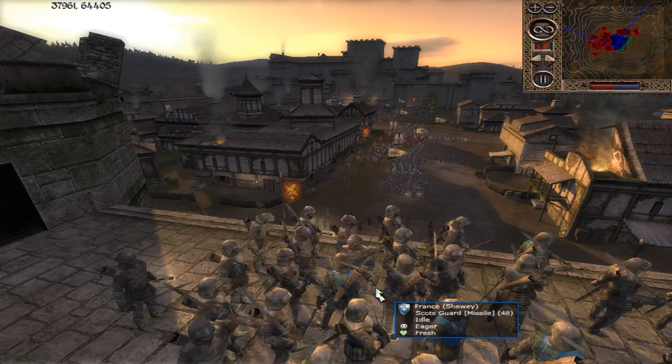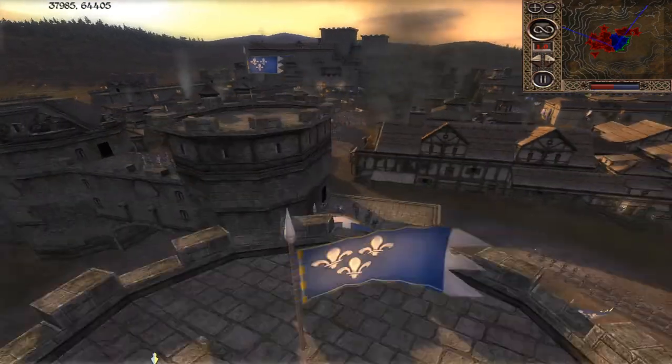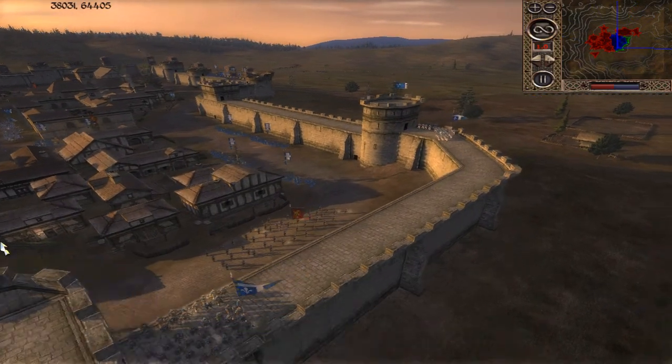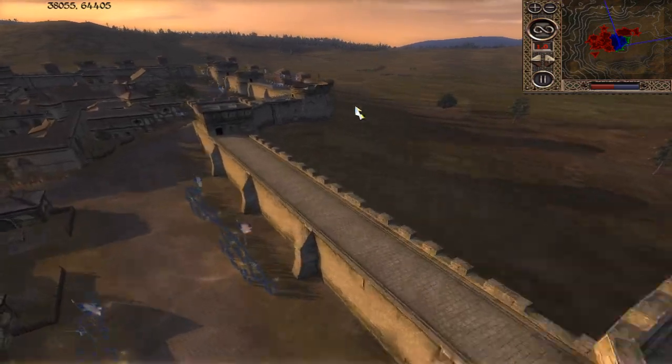And I switched this out for Scots Guard because they have better angles to cover over there. And where did I move? Oh yeah, I got Aventurier over here. Over here now.